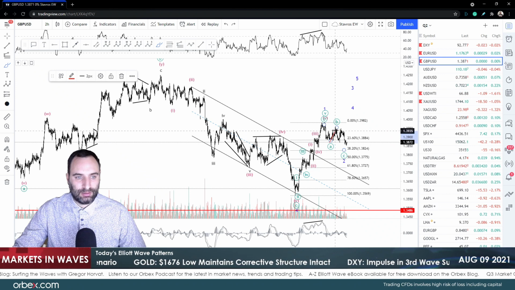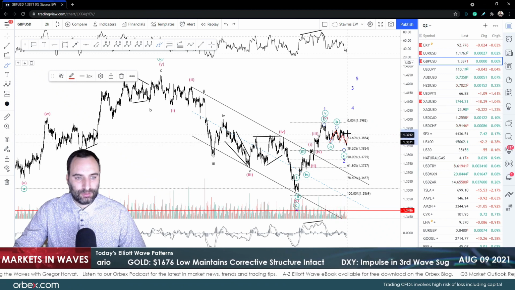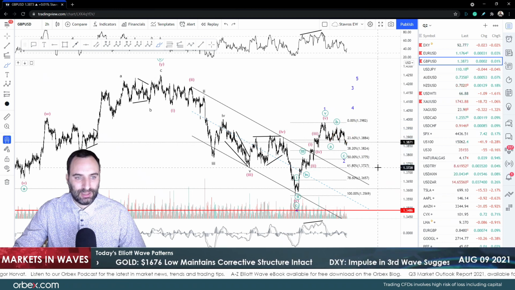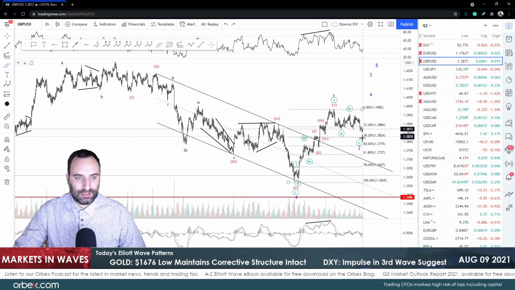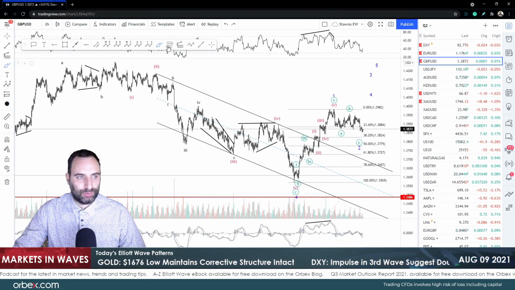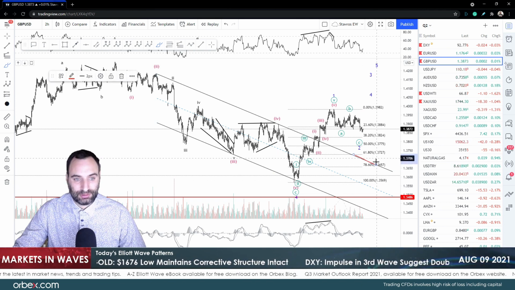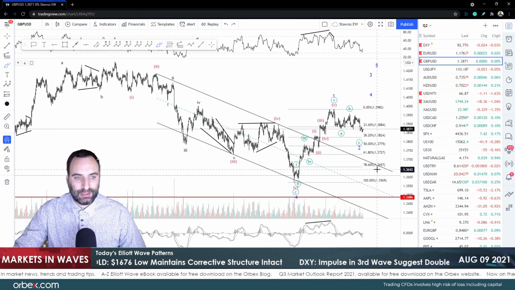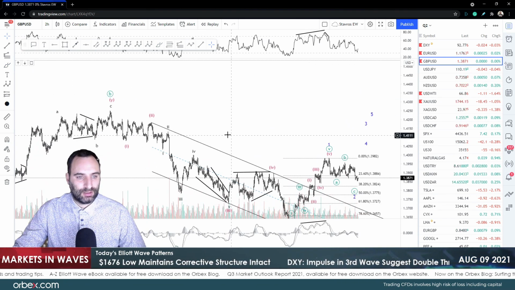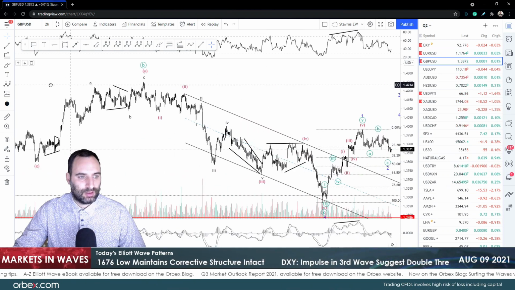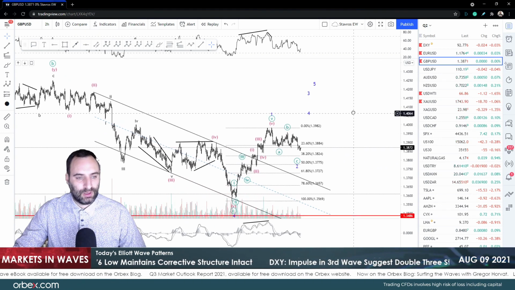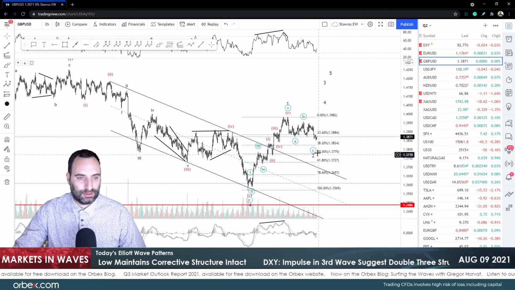Now do not forget that that might be ABC. We might get 1, 2, 3, 4, 5 for a flat. My wave B would be over here, and then we're going to get C. But either way, I do expect another leg at least down, and I'll be looking at 38, 50, and also 61.8. Might get a dip and retrace down to this level, but I doubt it, since this is going to be the fifth wave. No, it's actually the third wave. So we are actually good to retrace a little bit further down.